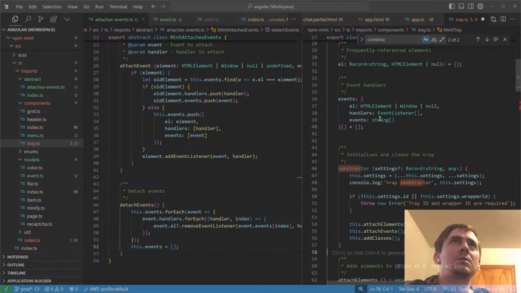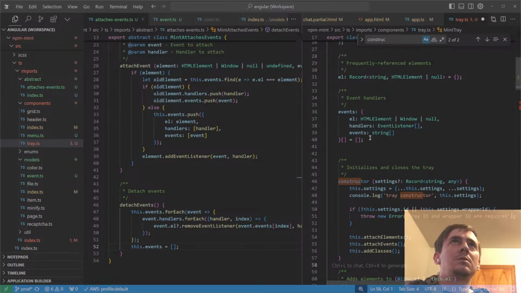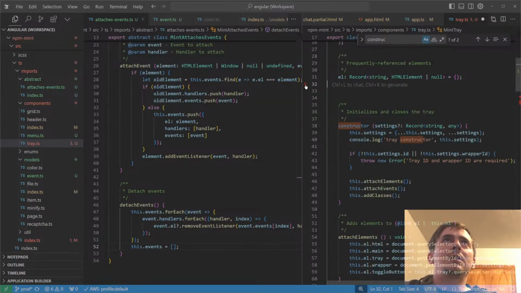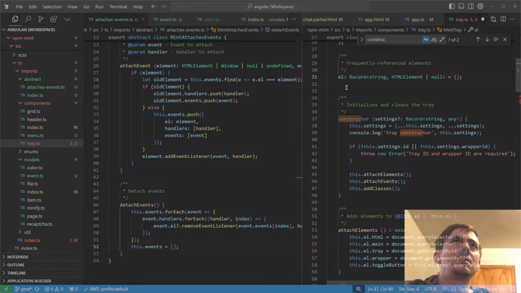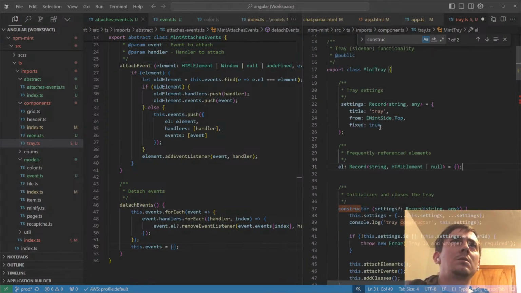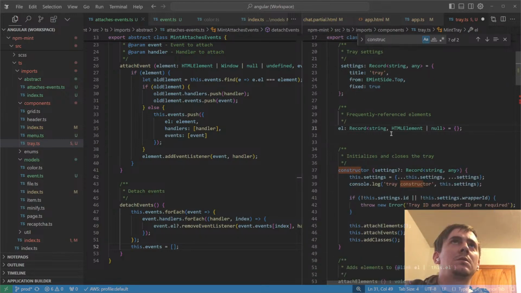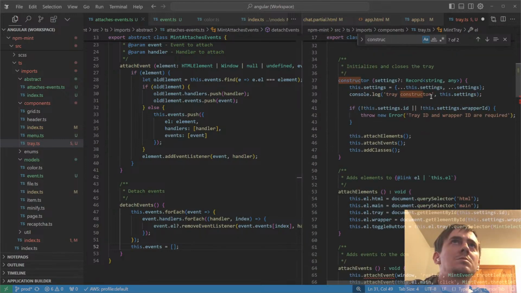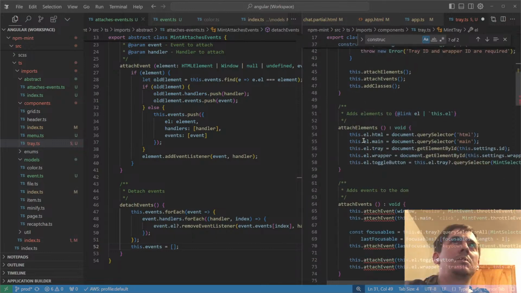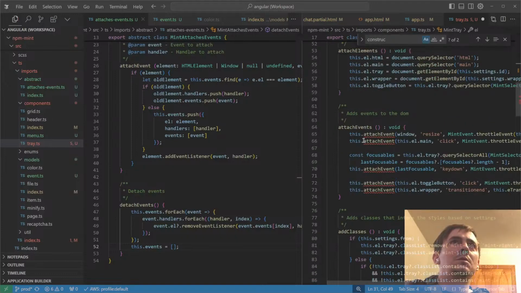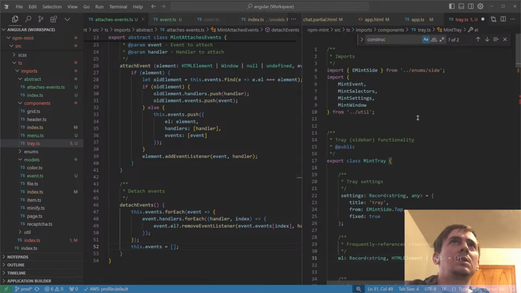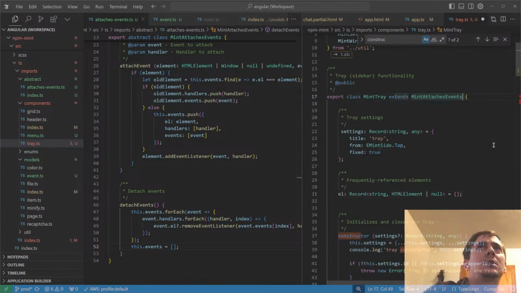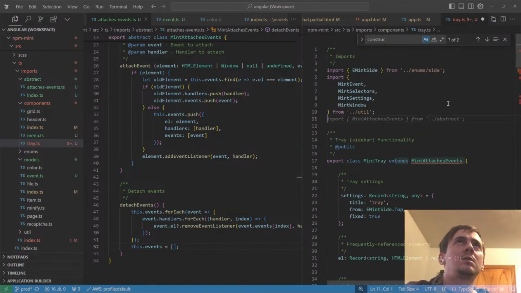Attach event. I can get rid of events. Then I could just extend mint attaches events.